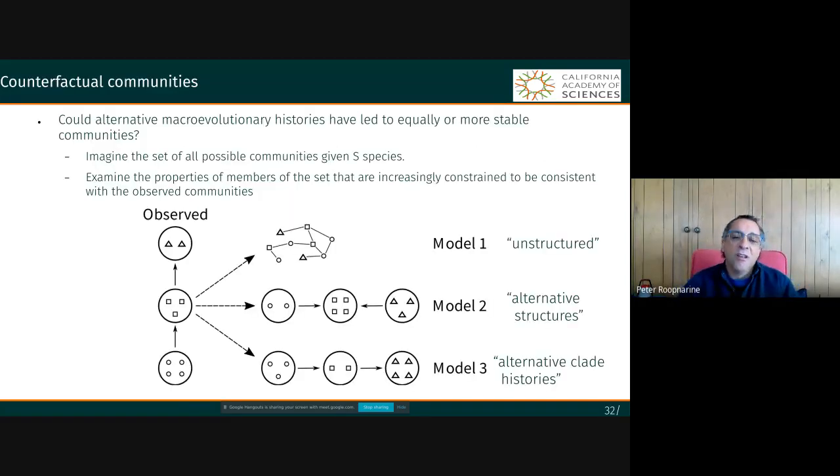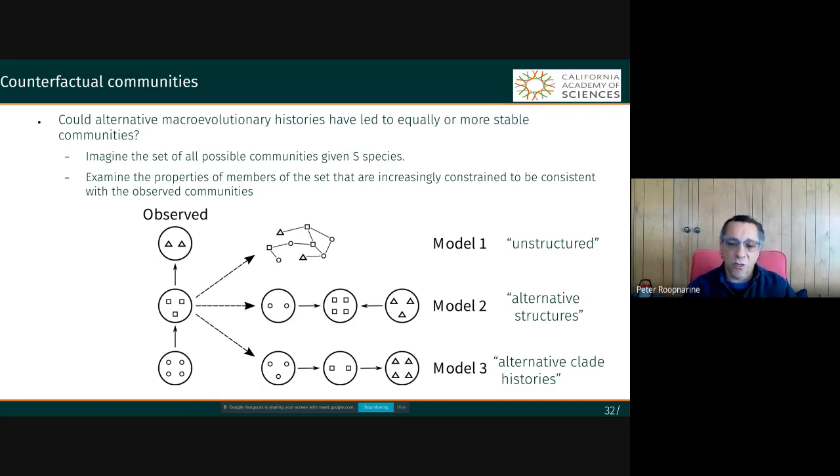And to understand, to be able to compare how well one of our particular fossil communities is doing, we use the path dependence nature of complex systems and say, well, what if this community, what if this ecosystem had an alternative history? And those alternative histories that we've done, we're going to look at three different types. We're going to remove the functional structure completely and say, what if we had just a bag of species and we could put them together in any way? In the middle, model two, we have communities that are equal in complexity to our real community, but they're arranged in very different ways.